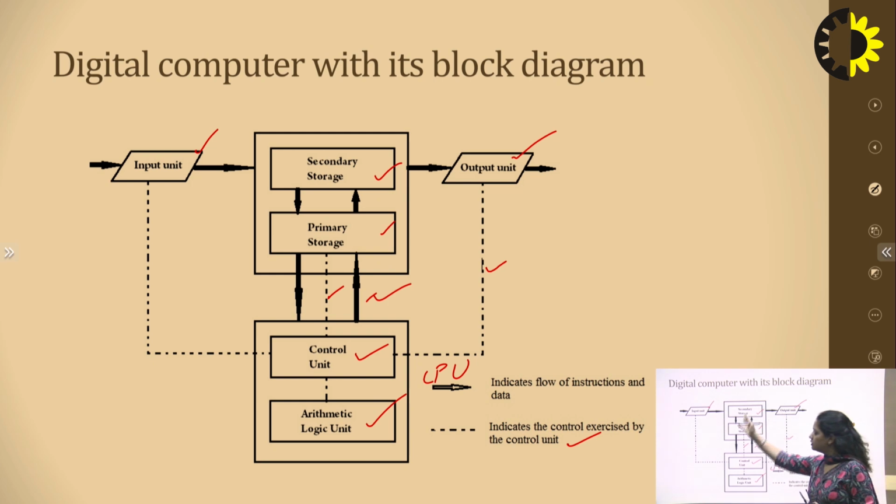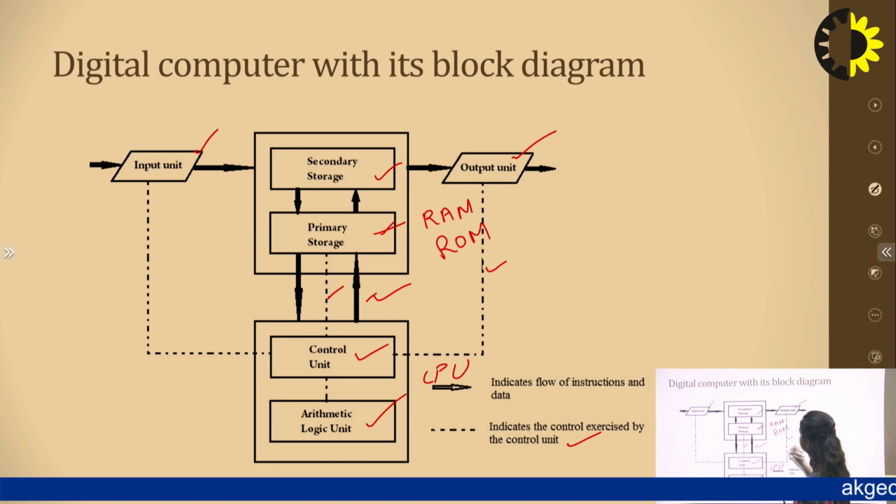One of the main units where storage is done in the computer system is the secondary storage and the primary storage. Secondary storage is generally a hard disk, which is very large in size, and the primary storage includes RAM and ROM, that is random access memory and read-only memory. The RAM is used for storing the currently running tasks in the computer system, and it is a volatile memory. The data exists in the RAM till the power is turned on in a system. As soon as the power is turned off, all the content of RAM vanishes.